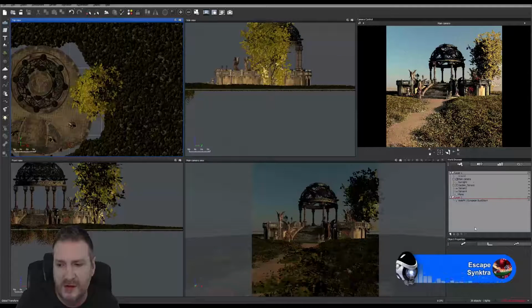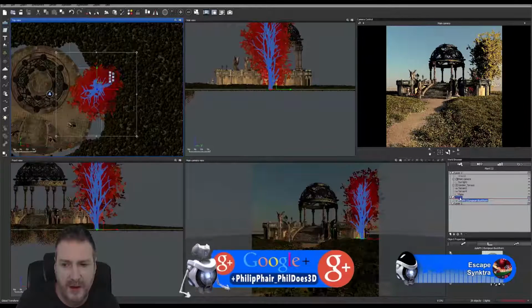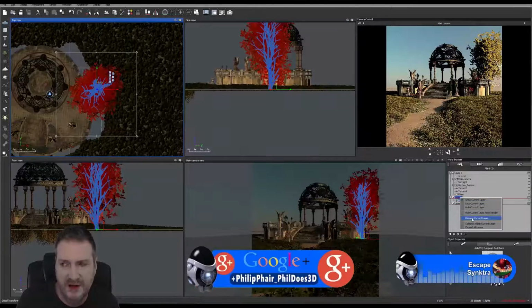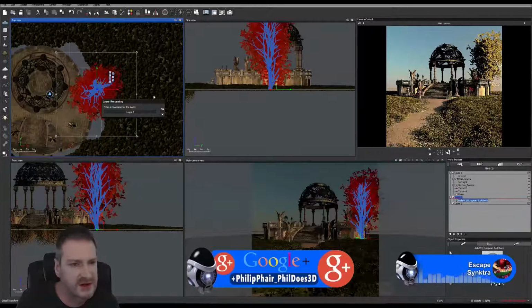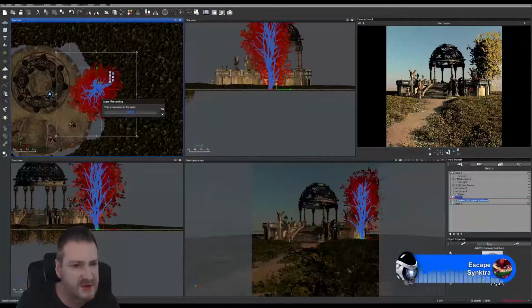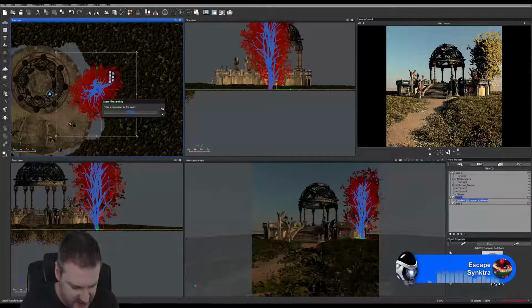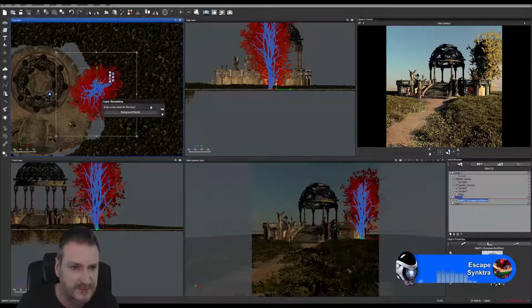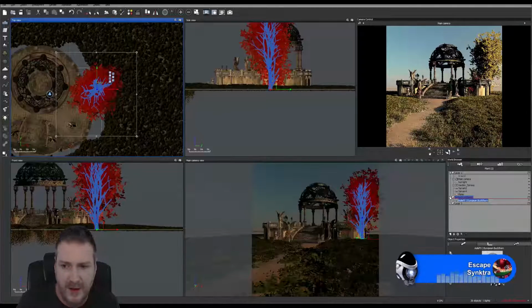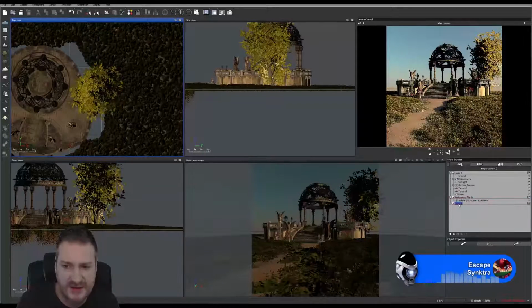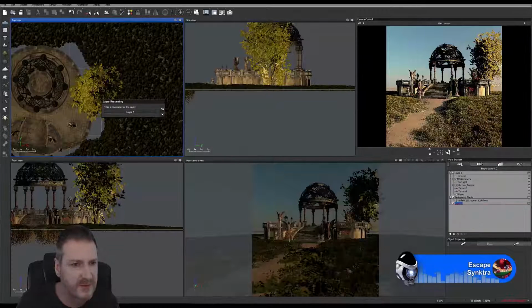Now, I'm going to create another layer. And by the way, you can rename these layers as well, which is what I'm going to do, and I suggest you do it too, as a reminder as to what it is. I'm going to call this one Background Plants. I'm going to call this one Foreground Terrain.